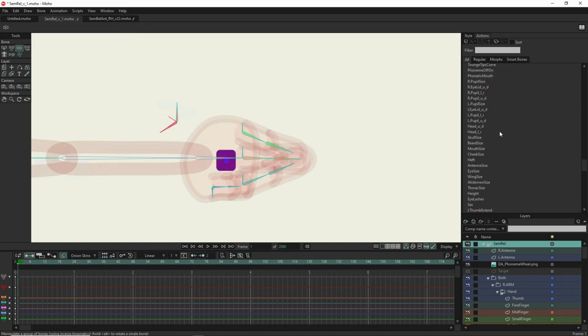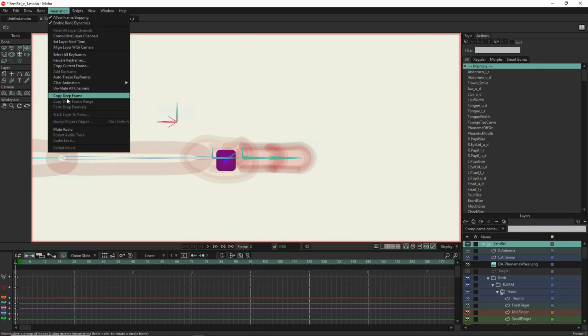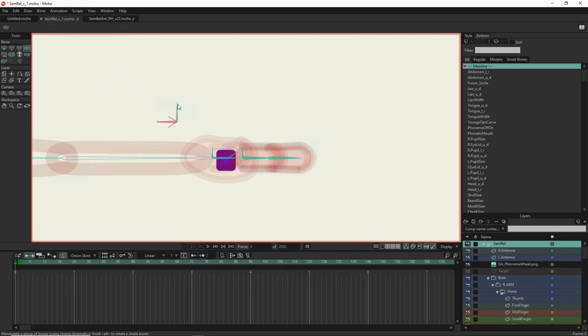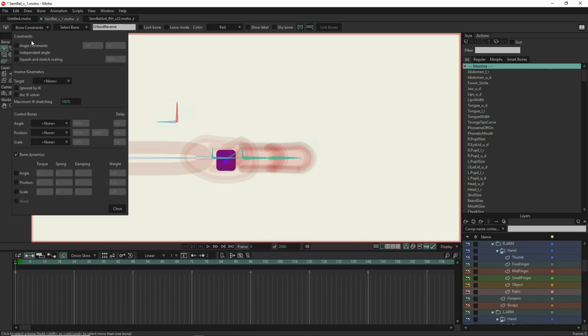We're going to add the rotate hand part. So we go back to the construction layer. Let's go ahead and clear animation from document. And now we're going to do this bone. To do this bone, it takes changing the order of each of these parts while this moves one point at a time. So first of all, we want to put our constraints on it. So we want minus 32 to 32.